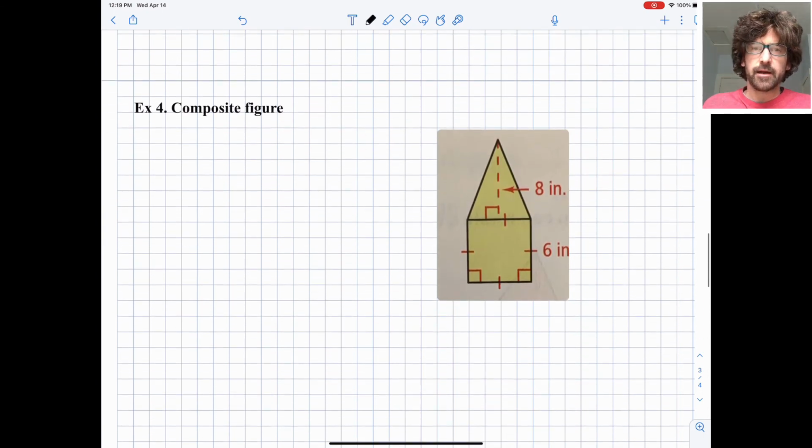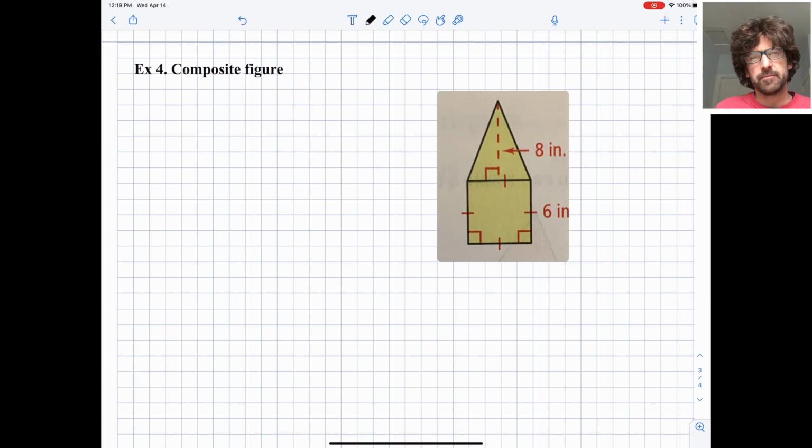Lastly, we're going to look at the area of a composite figure. Composite means a couple simpler shapes joined together or merged together to form a more complex shape. So here's a composite figure. It looks like we have a triangle. Looks like it could be isosceles. We don't know for sure, but that is sort of superimposed or added onto a square.